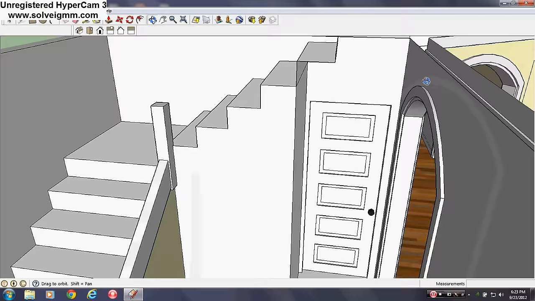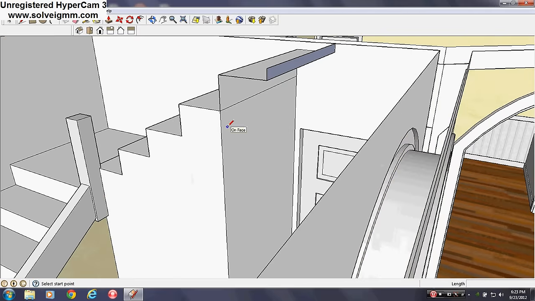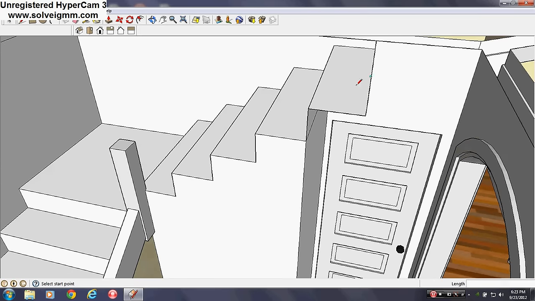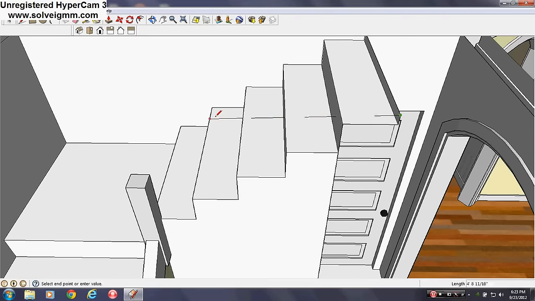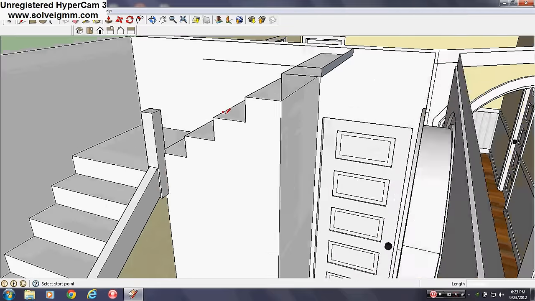There is an arch right here, so I want to be able to accommodate that well. Because what I'm intending to do is make a slant here.